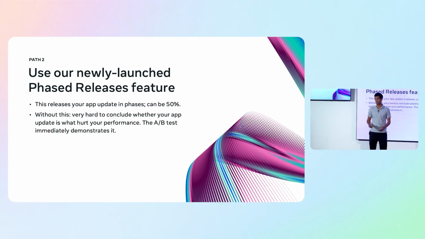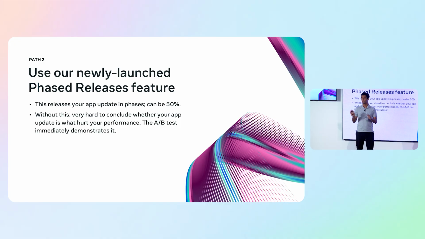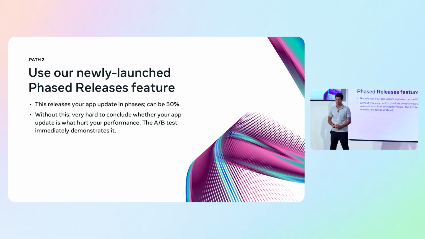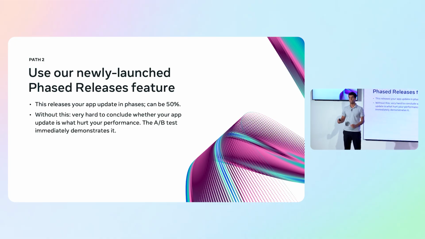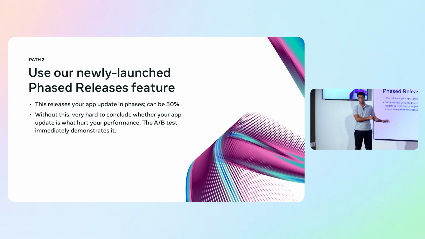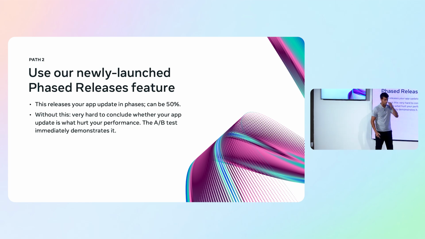But some of your app updates might be that big Unity 6 upgrade from Unity 2022. There's no new feature there, but it's the type of thing that keeps you up at night, knowing, did that big Unity 6 migration break anything? Hey, my automation tests are green, but maybe it spiked load time. Maybe it spiked memory consumption in world number 10. And it's so hard to scientifically attribute that, but we feel that with a feature like phase releases, you can.